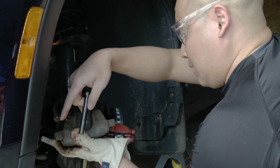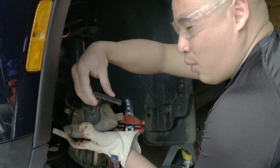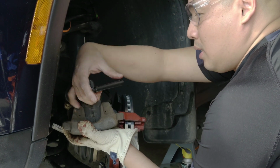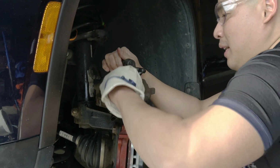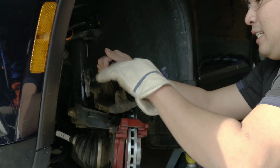Is that called a vise? No, it's not. It's you. I lost the word. This is a special brake tool. The thing is, you cannot. I can't believe I lost the word to do it. Look at this thing.